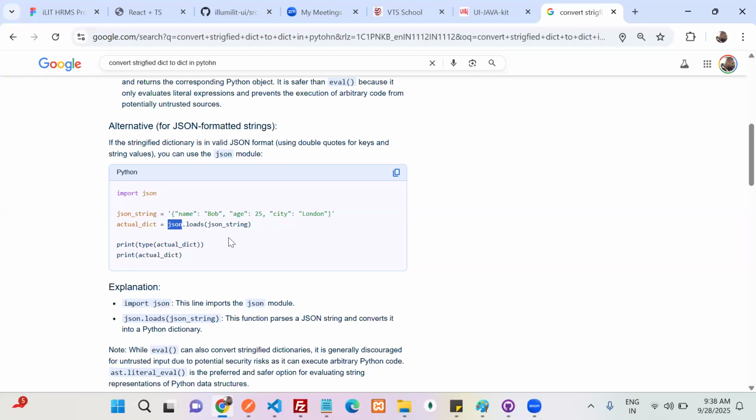The stringified dictionary, if you want to convert it, we have a module called json.load, and then it's going to convert into a dictionary.